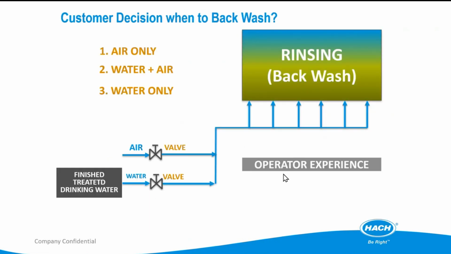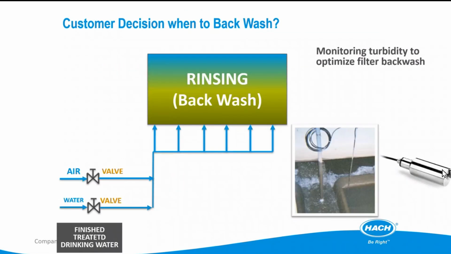And for that, we can use a turbidity meter, and over here we use this Solitax. So we can install a Solitax at the outlet of the channel to continuously measure turbidity. When we have low turbidity in the backwash water, this means that the water is already clean, the filter is already clean, so we can stop the backwash operation to save some water.